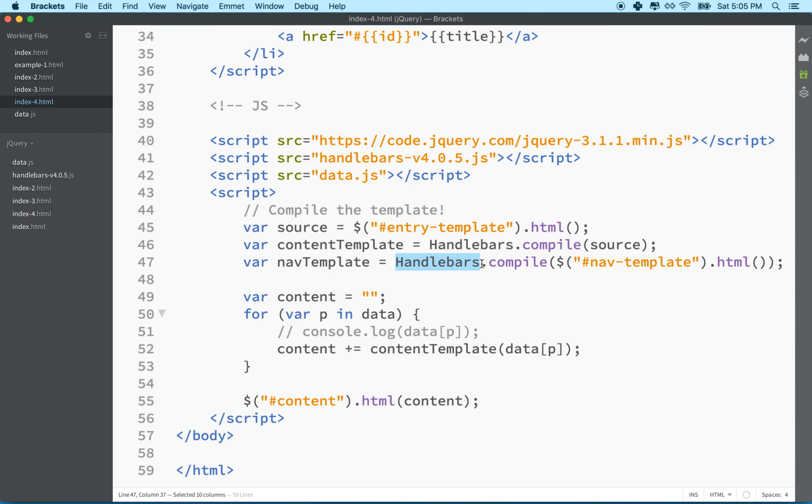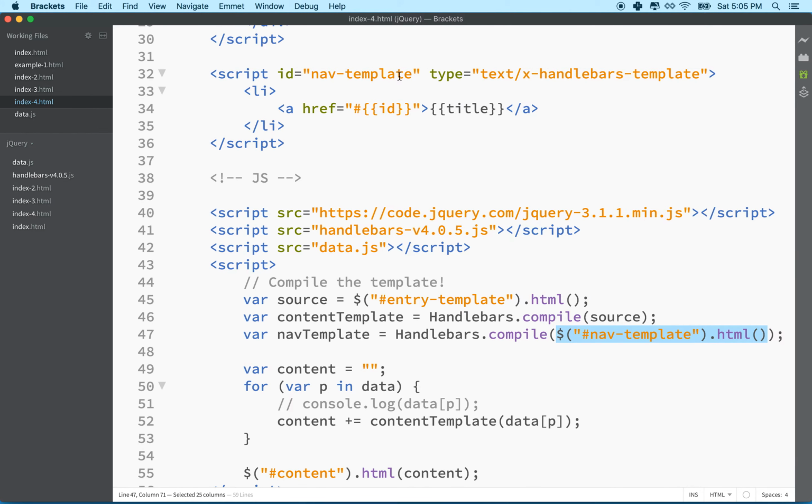So handlebars.compile, and then these parentheses here are the parentheses for that method. And then inside here, we're going to put $ for jQuery. We're going to make a string selector that selects this tag up here by its ID name.